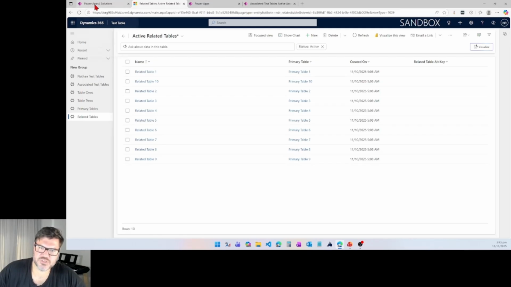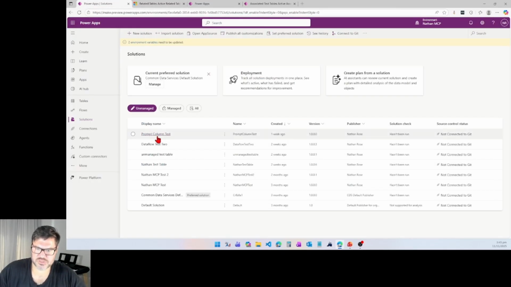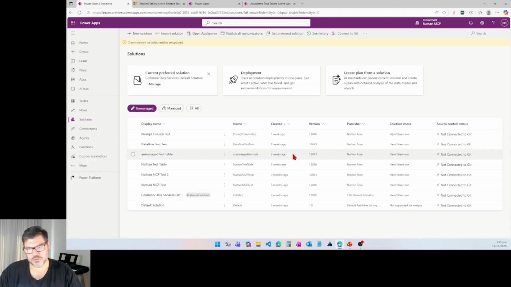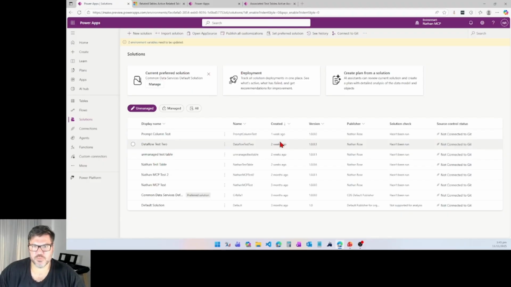Now, data flow is a great option to do this because it's going to let us use the GUID. And when we need to work with lots of data, which is what you're probably going to be doing in a production system, I had to do this a few weeks ago. We're not dealing with 10 rows. We're probably dealing with tens of thousands or millions of rows.